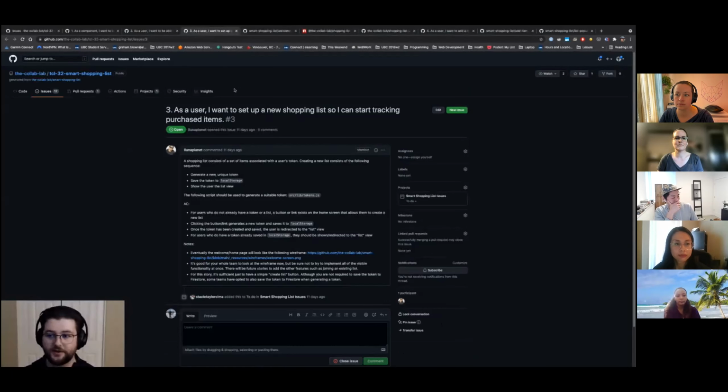One other thing that's really important to note, and this was pointed out within the cohort fall 2021 channel by Andrew, is that this line right here, "the following script should be used to generate a suitable token from source lib tokens.js", is no longer correct. This was a function used in the last cycle of the Collab Lab that was effective and worked really well, but now they've extracted it out into a separate package.